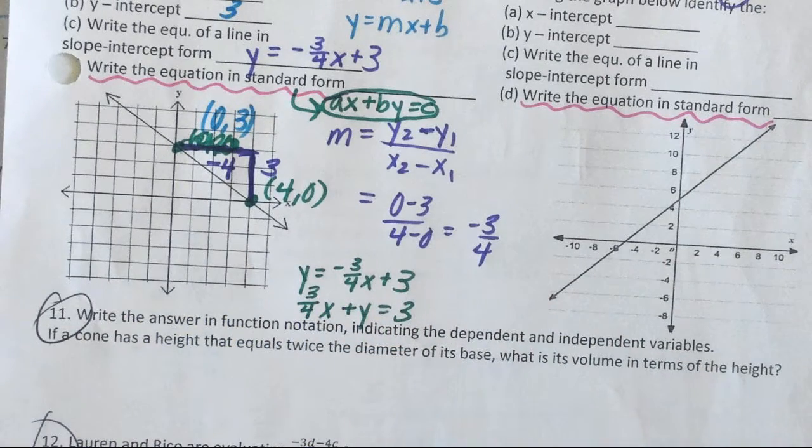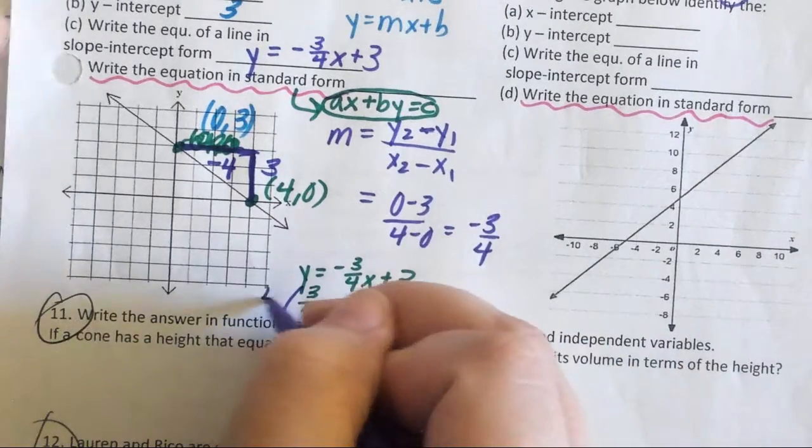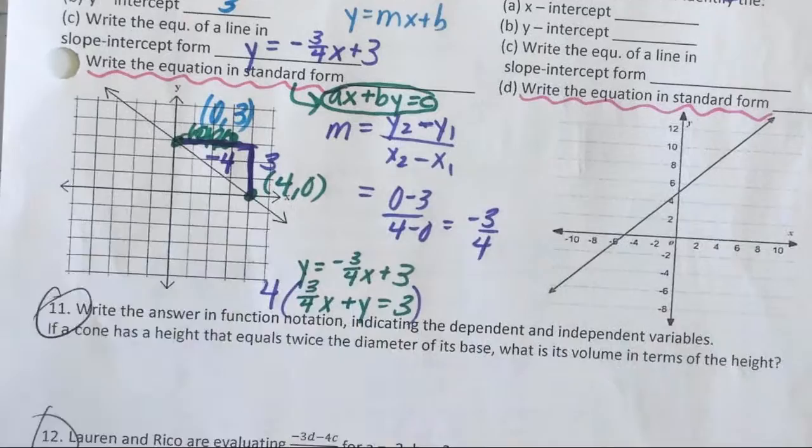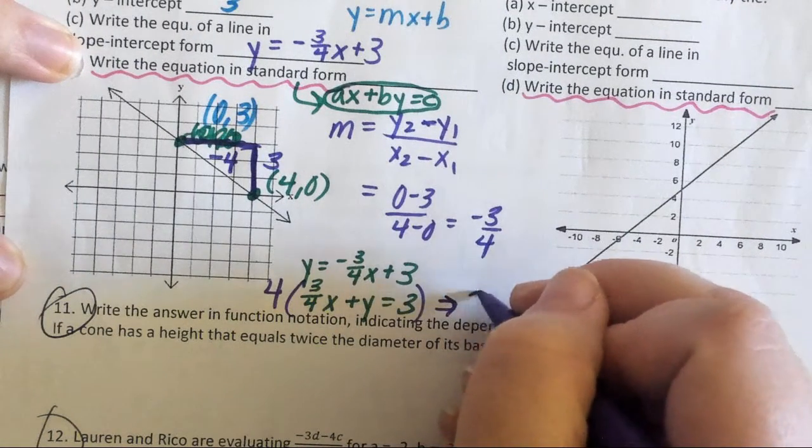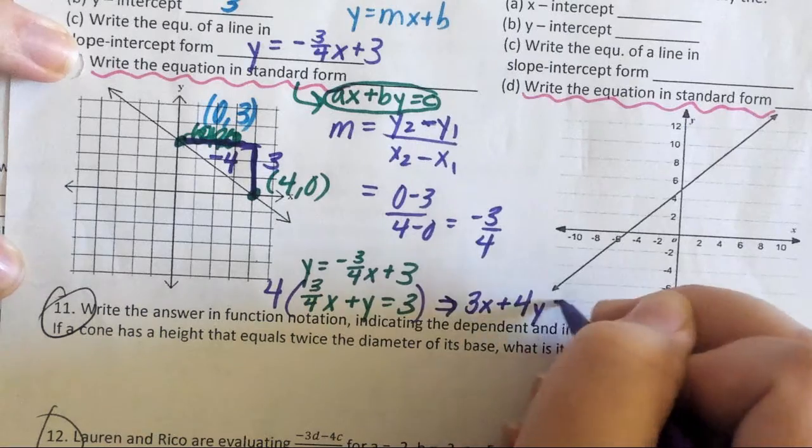And that looks like standard form. You're like, oh yeah, ax plus by equals c. It looks pretty good. And I don't blame you if you're trying to stop there. But the honest truth is that's not going to be an answer choice because that's technically not standard form. There were rules about standard form. They were very picky about the a. It has to be a positive, nice, pretty number. That fraction, not really a pretty number. So we're going to have to multiply everybody by 4 simply to kill off that fraction. And so our final answer is going to be 3x plus 4y equals 12.